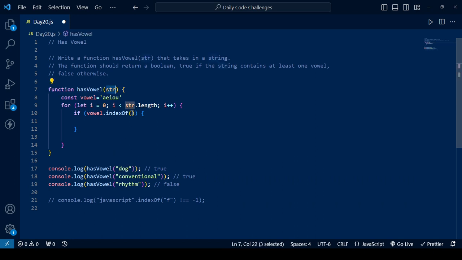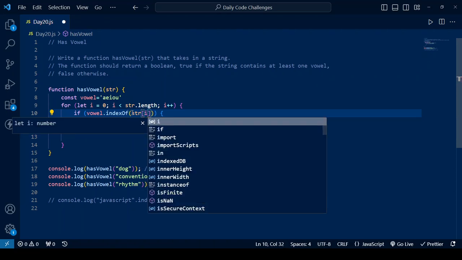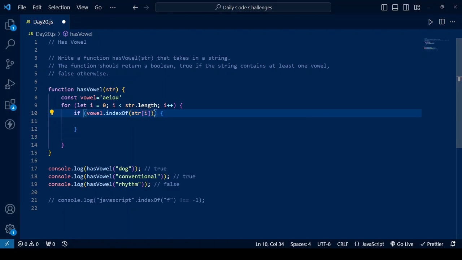Rather, we simply say str, then place in every character in str, because str here is a parameter that takes in the argument given, such as dog, conventional, reading. So we are going to look through every character in dog, every character in conventional, every character in reading, to see if any one of them is a vowel that matches this vowel string.